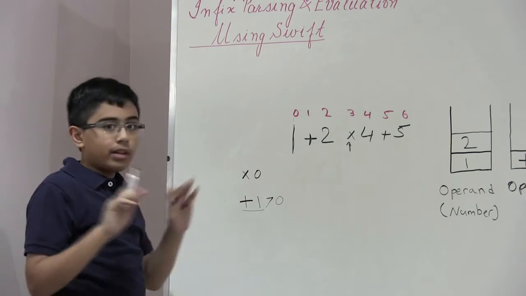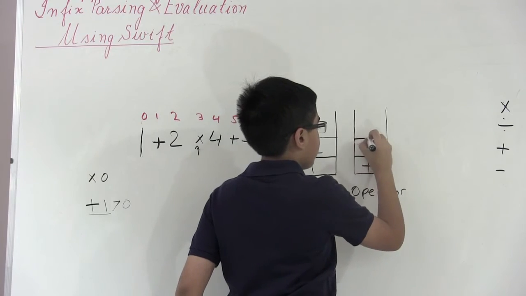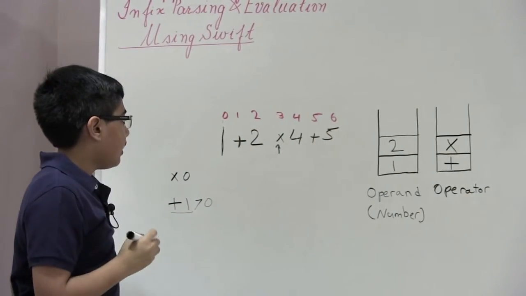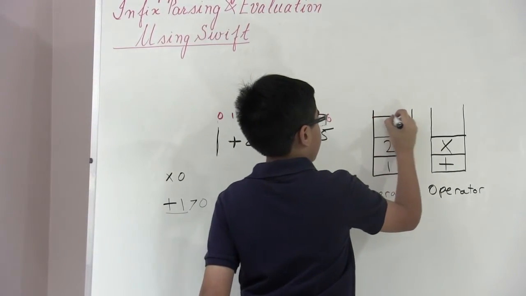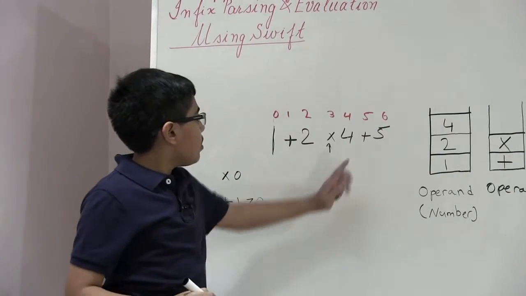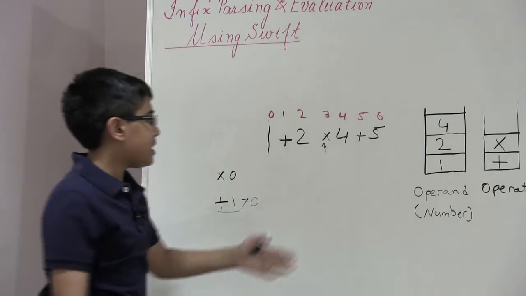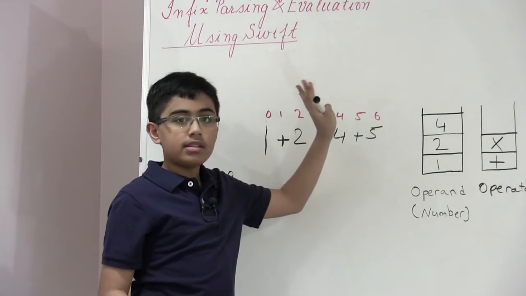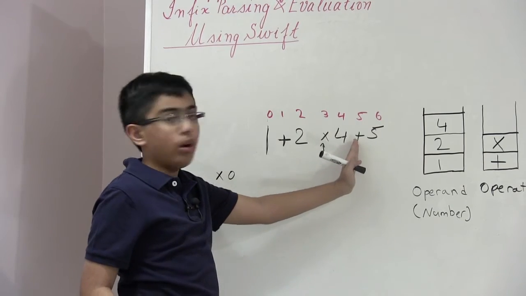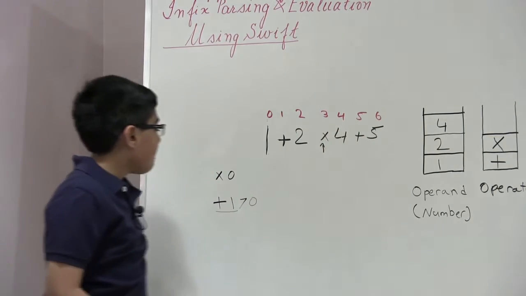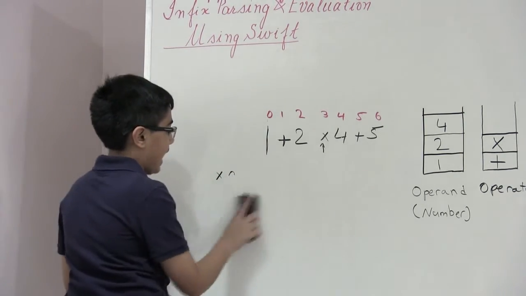So now that we know we're not going to be doing any popping, we just add the times to our stack. Perfect. Now we see a 4, and so we just put a 4 onto our operand stack. Then we see a plus, and now this is where the twist comes in. As you can see, this is basically just like my other tutorial. We're just building up some postfix. However, now it sees this operator, not because it's the last, but because its priority is greater than the one that's in the peak of the stack.